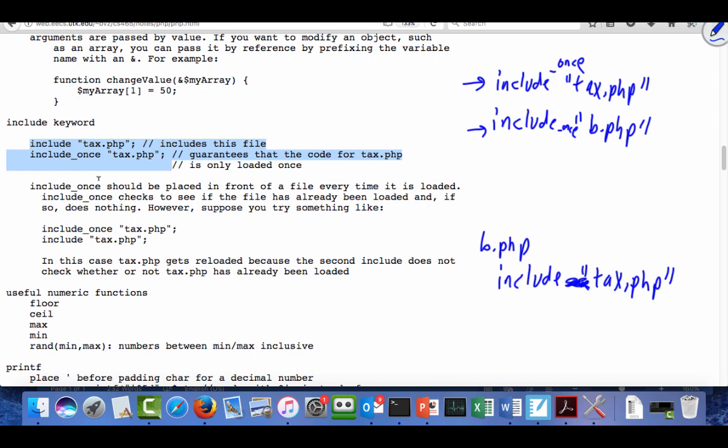Because what include_once tells PHP is: first check if the file has already been loaded, and only load it if not already loaded.